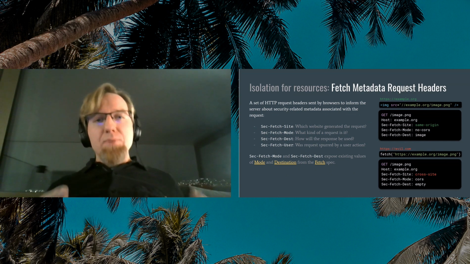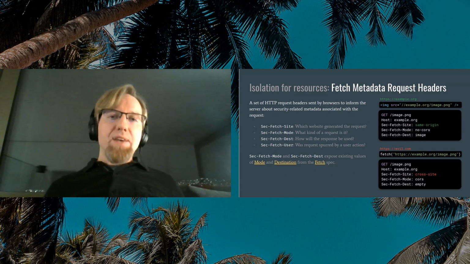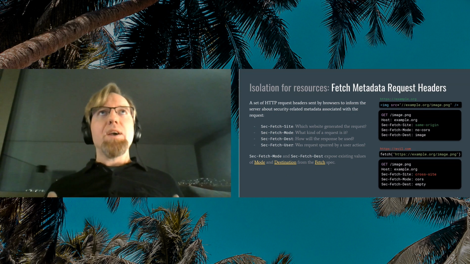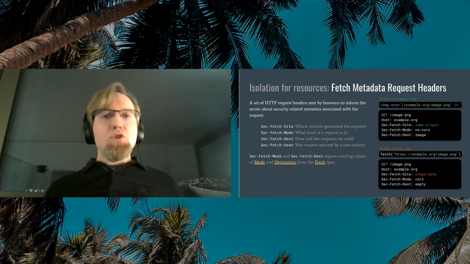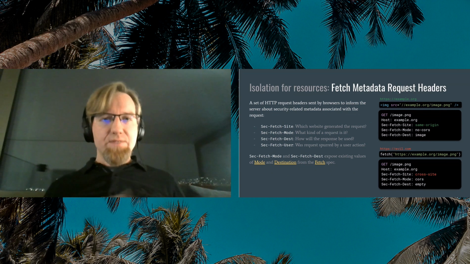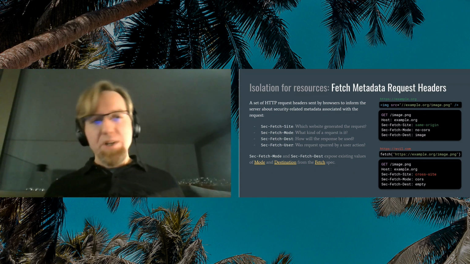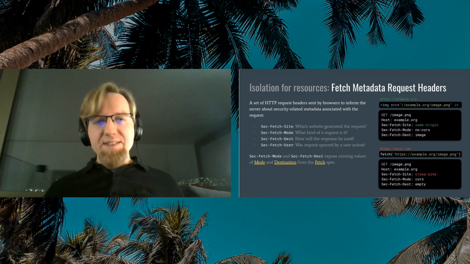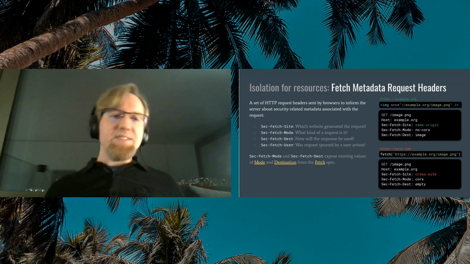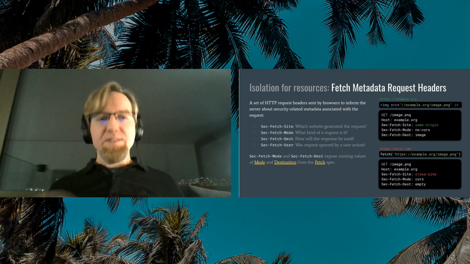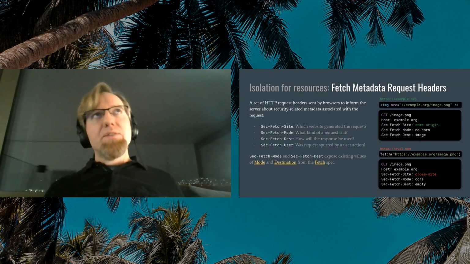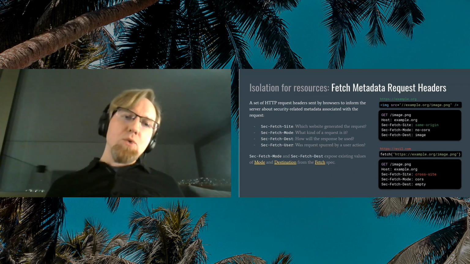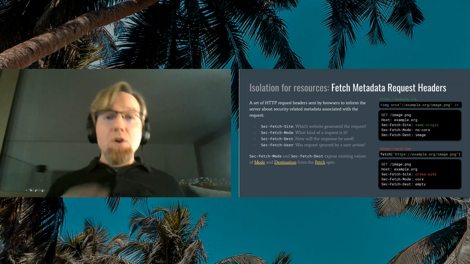This is a conceptually really simple feature that is very powerful and lets you implement very robust and elaborate security logic on your server to protect you from various kinds of isolation bypasses. So how does it work? In a nutshell, web browsers start setting four different request headers on every HTTPS request. Those request headers, like Sec-Fetch-Site, Sec-Fetch-Mode, and so on, give the server some security-relevant metadata that the server can use to decide whether to accept a given request and return a response or to reject it.